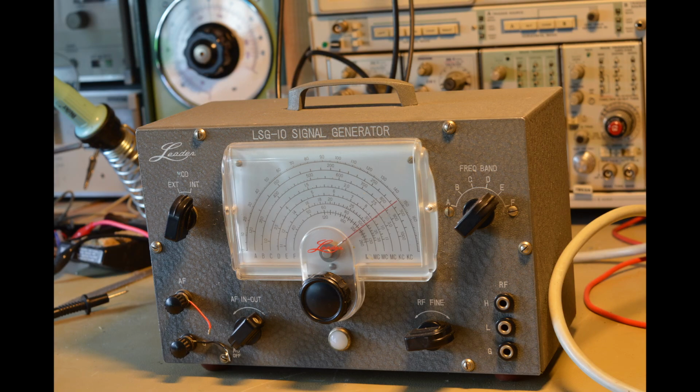This little RF signal generator has some issues. It's a nice little device, so I'll try to get it working. I bought it from an auction for just under €40. It works over all the ranges from about 113 kHz to about 138 MHz.